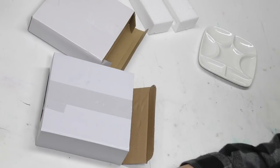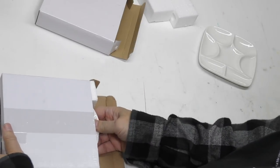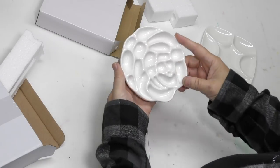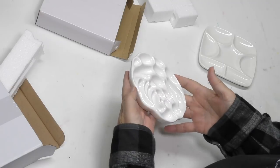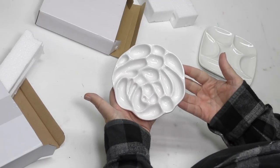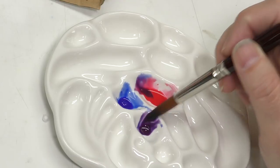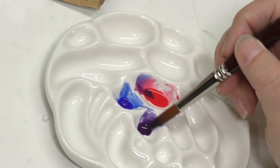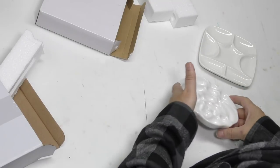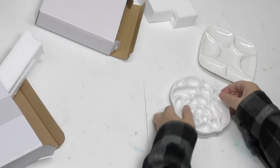If you're going to give a porcelain palette, why not give something really unusual? Here's one in the shape of a flower with a lot of interesting mixing areas — a really interesting novelty ceramic palette. There are also artists who use decorative deviled egg trays to paint from, just because they want something unique and decorative. Both of these palettes are about the same price, around $14 each.